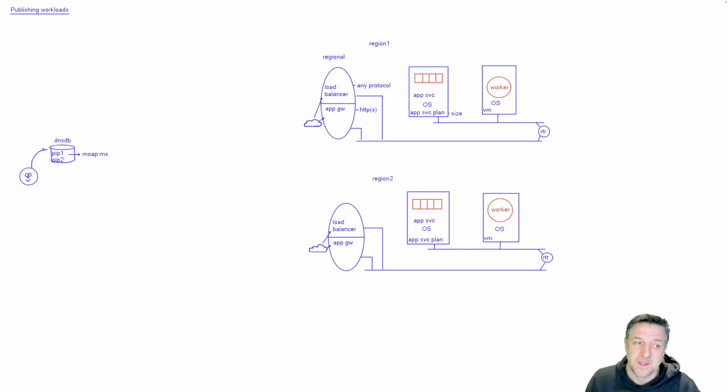Now, some internet providers understand that, and they can order the results to what is best for where the user request comes from. However, we don't want to rely on that.